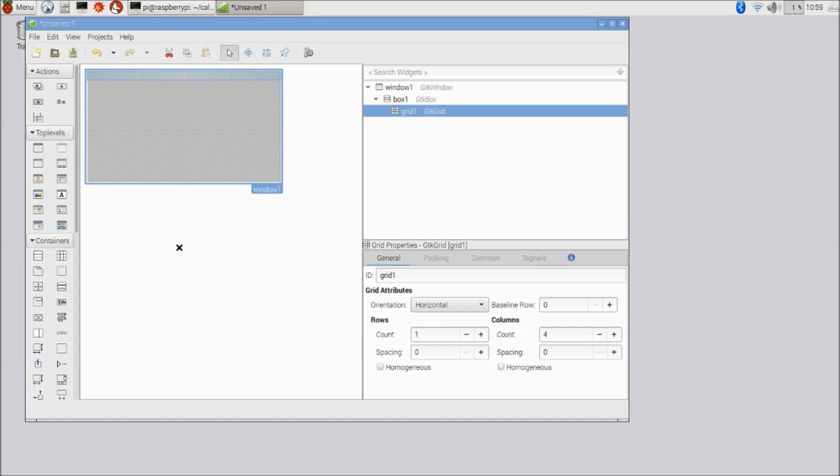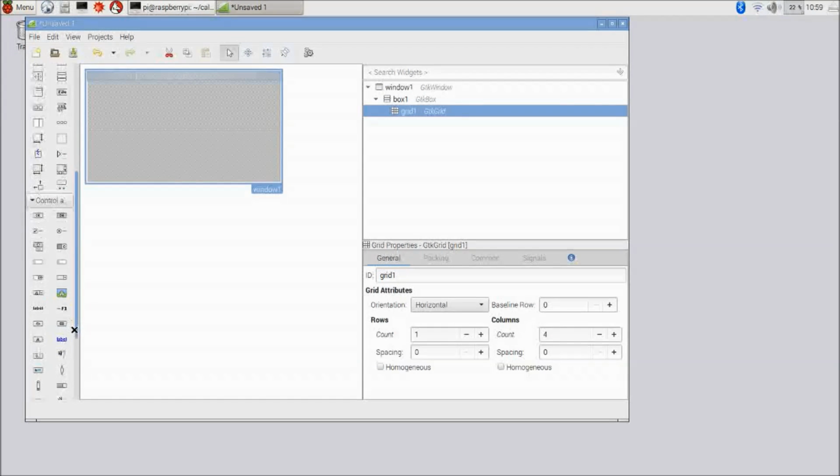Okay, so now let's place some more important things. So the first thing I want to say is a colon, right? For that we would have to place a label. Oh, here we go. I have to pull this down.